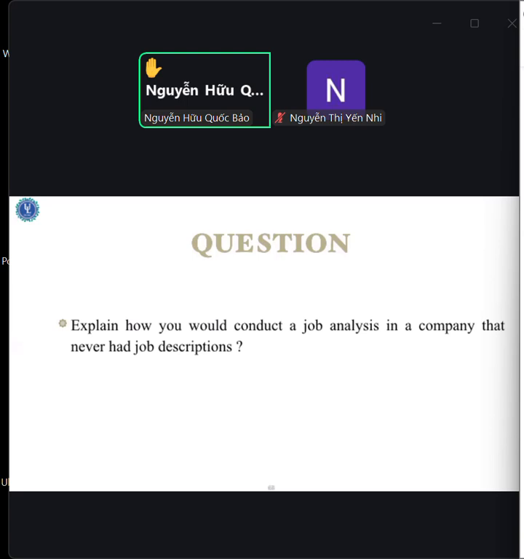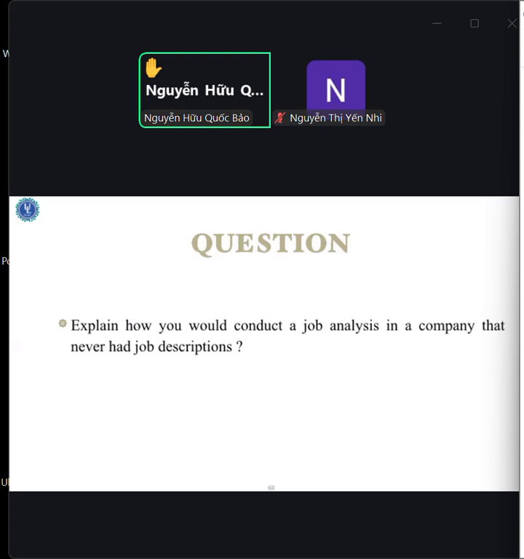We have to ask why we need this position, what the objective and the goal of this job is, and who this person will work with.